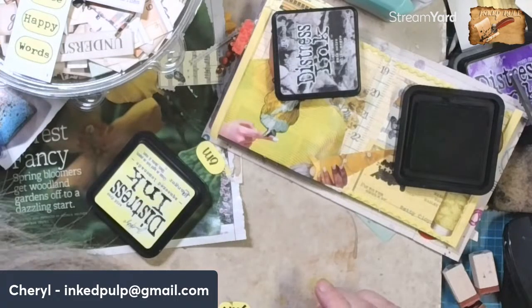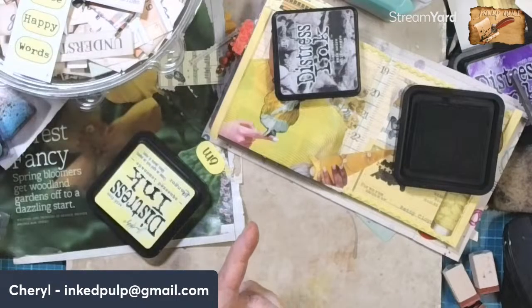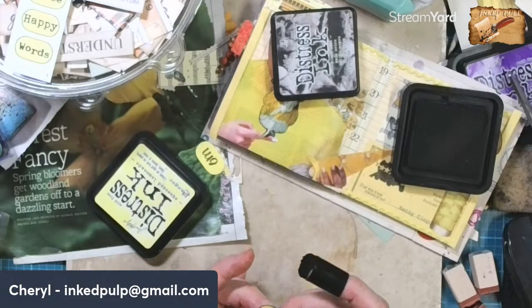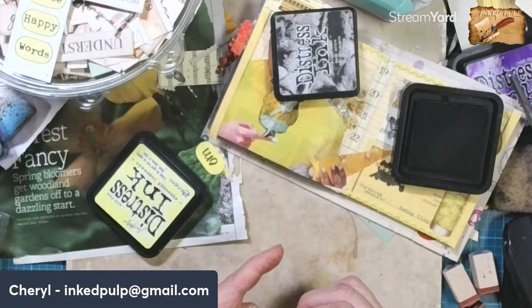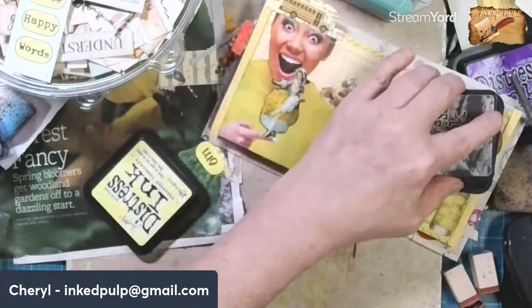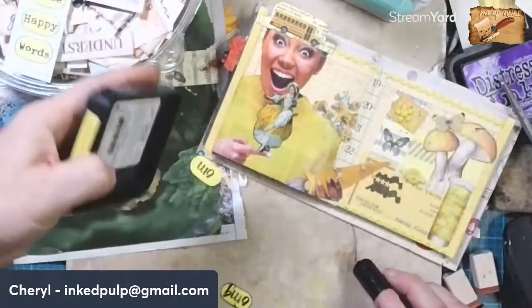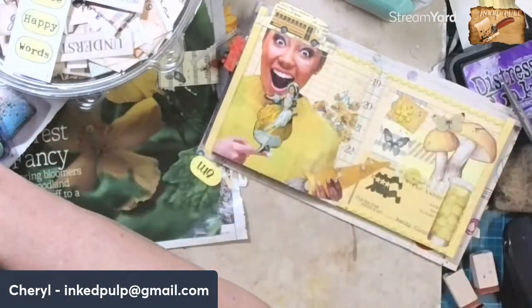I've got so much stuff out here, I don't even know what's what. All right, let's put the black soot away, put the squeezed lemonade away, and the dauber.